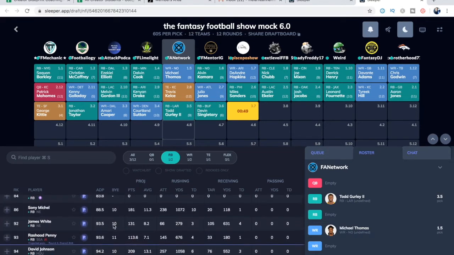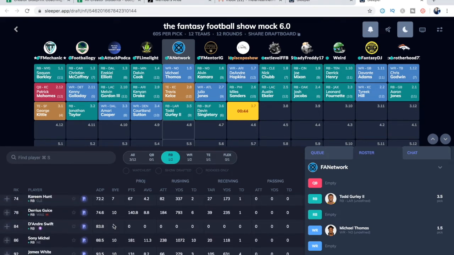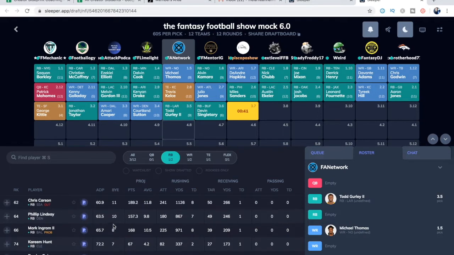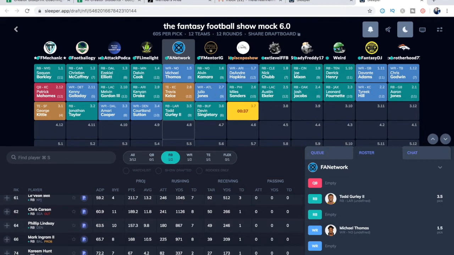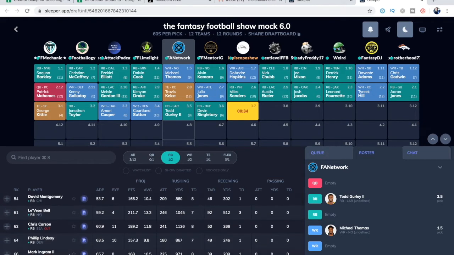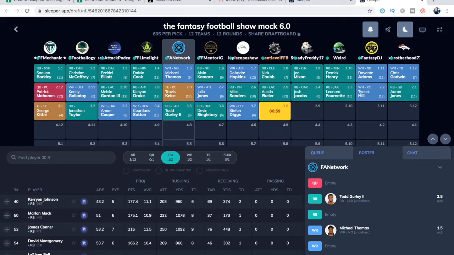We'll see how far down we can get the likes of Damien Williams. D'Andre Swift is still down there. We don't know what team he's going to end up going to. Darius Guice might finally see a resurgence. Kareem Hunt showed pretty well in PPR last year. So again, this is your first peek into what a zero running back strategy is going to look like. Obviously not going completely zero running backs in the first three rounds, but taking the top receiver and top tight end, Michael Thomas and Travis Kelce, just locking down those positions.